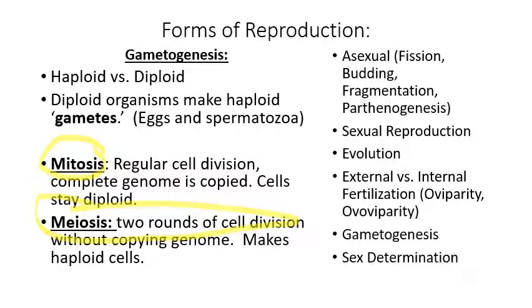So during the process of meiosis, there are 2 rounds of cell division. During meiosis 1, the cell copies the chromosomes and divides, so you end up with 2 cells that have 2 sets of chromosomes. Those 2 cells then divide again, so the result of meiosis 2 is that you have 4 cells, each of which has only 1 copy of the genome, only 1 copy of each chromosome.